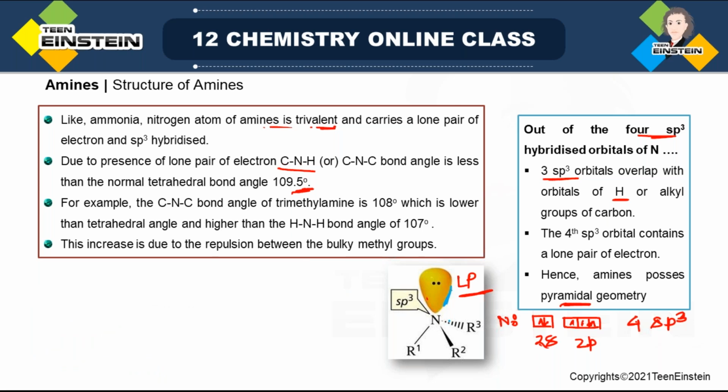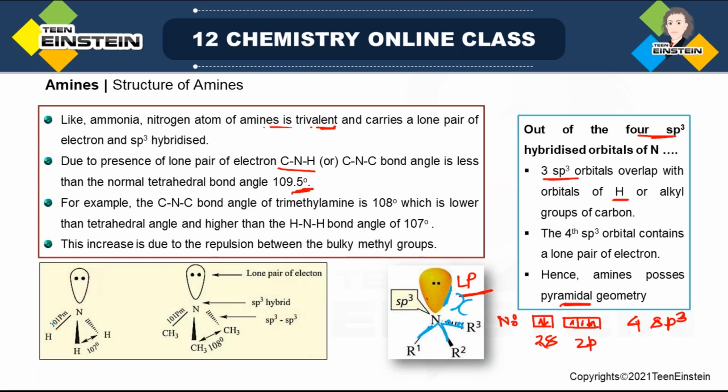So there is a lone pair, and there are electrons in the bond pair also, so there will be some repulsion. To avoid this repulsion, this angle, the CNH angle, will be slightly decreased from 109. It may decrease to 108 or 107, and that depends on whether hydrogen is present or not. So see, here we have an example: this molecule is ammonia, so we do not have any alkyl group, but this example is NMe3, that means 3 methyl groups are attached to nitrogen.